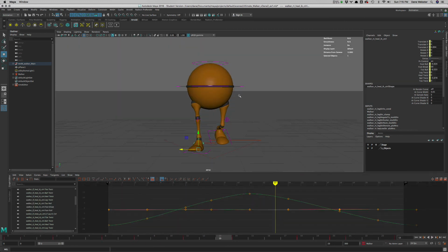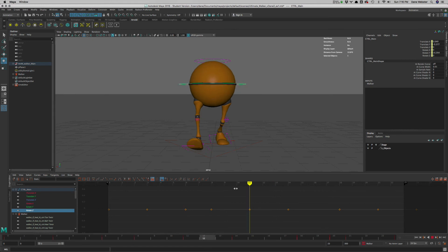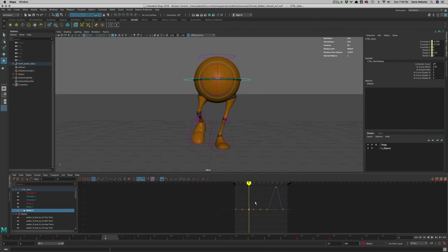If we wanted to, we could get to the point where we could animate this rotating a little side to side here. Let's go ahead and look at that. A couple different schools of thought here, but I like the idea that, just because of the weight and how this sits on here, this one comes up higher and this one's going to sag a little bit lower. And this one's probably same thing. Now what I'm going to do is just blend those. It's basically almost like a sine wave in between the two of them.